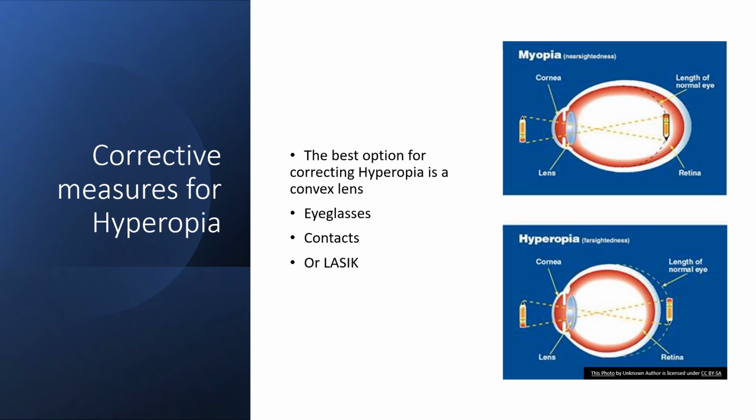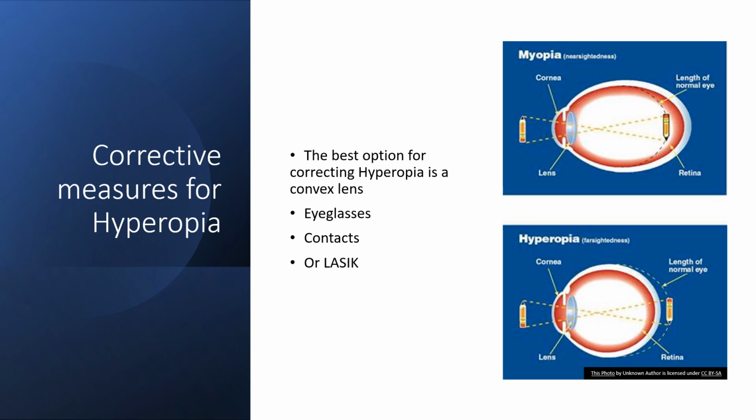The lens is too weak, and it converges the light at a distance that is too far from the retina. It puts the image behind the retina. In this case, with our corrective lenses, it allows the light rays to be converged before it hits the lens of the eye, and allows the image to be displayed onto the retina. So there's cones and rods, and those can pick up the light rays and convert them to those signals and send them back to the thalamus in the occipital lobe. Eyeglasses and contacts with that convex lens can improve this condition as well as LASIK.